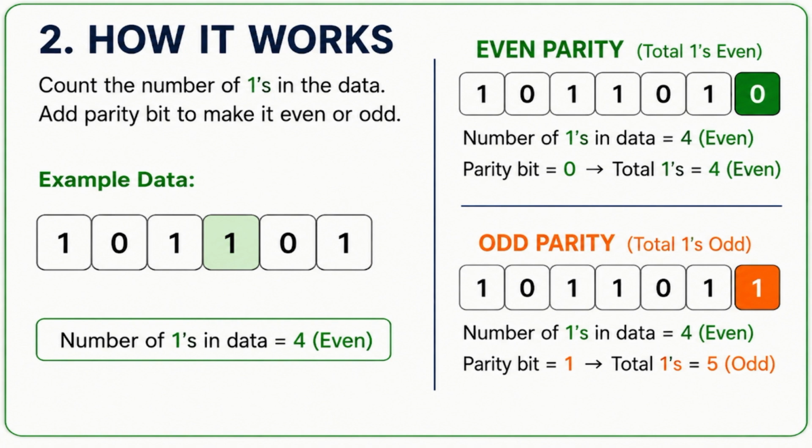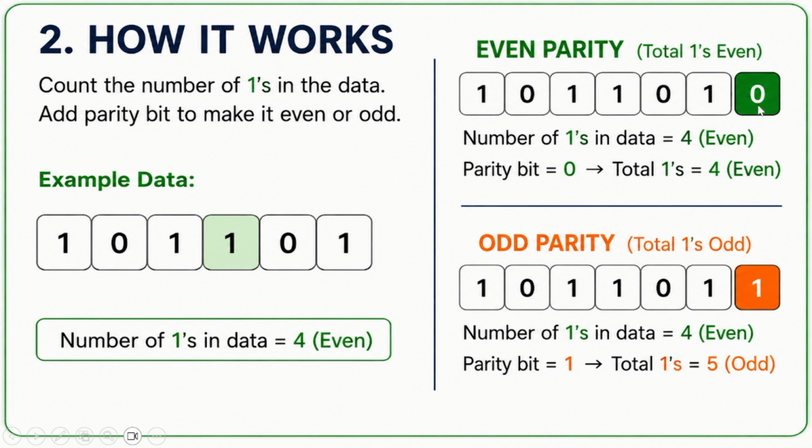For example, here in this slide, firstly we have this data 101101. So this data has 4 ones. If you want the data to have even parity, it is already even. It consists of 4 ones, so we don't want to add anything.